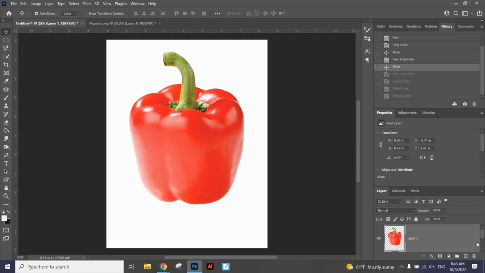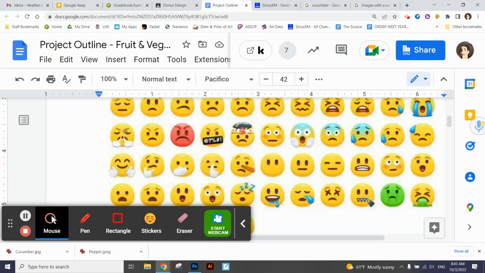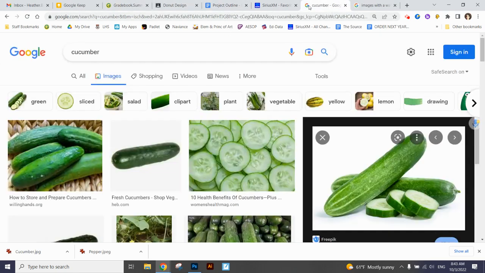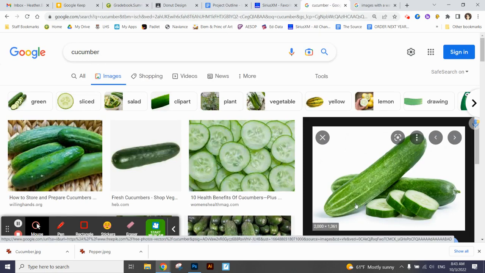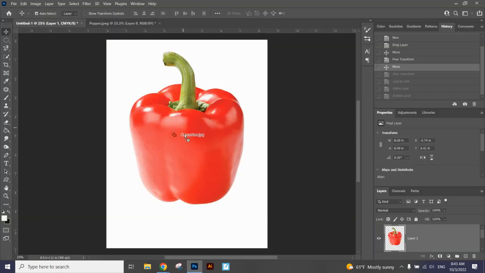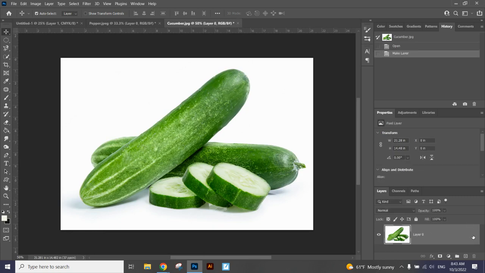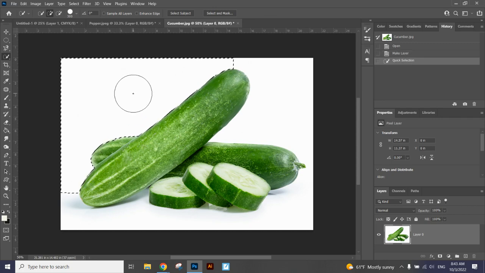All right, let's talk about adding some features to our project. I'm going to start with the eyeballs. For my eyeballs here, mine look like a curved smiley shape. So I was thinking about different foods. I'm thinking more of a cucumber. Okay. So I right clicked, saved the image, and it's down here. So I'm going to drag it, don't let go, dragging it to Photoshop, and I'm putting it in its own tab at the tippy top like that. Cool. Before I do anything, I'm going to unlock it, and I'm going to delete everything but the one full cucumber I can see here.